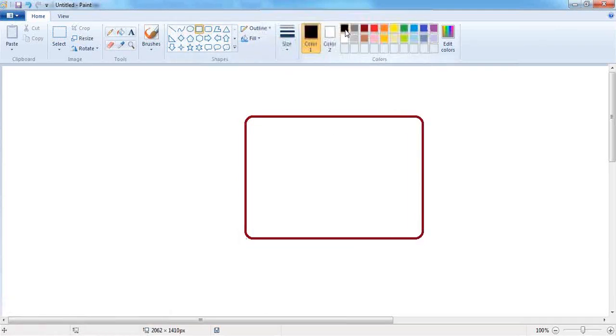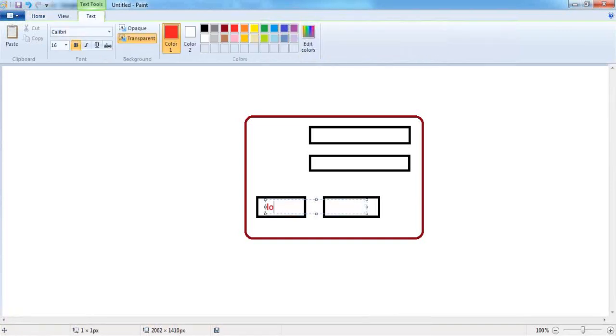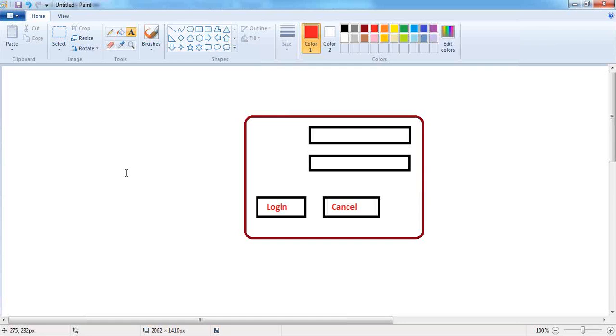In this login screen, I am providing text boxes: one text box to enter the username, another text box to enter the password. To perform the operations, I am providing two buttons over here: Login, Cancel. Now tell me where we need to enter the username, where we need to enter the password. Which text box is for username, which is for password.